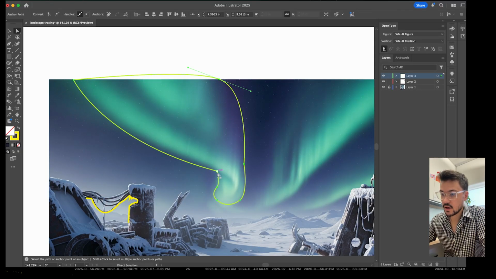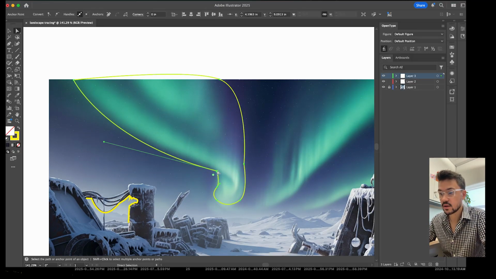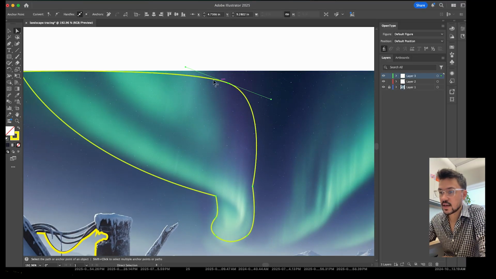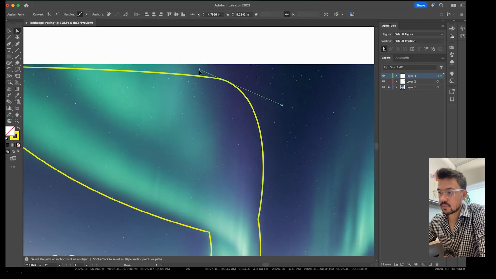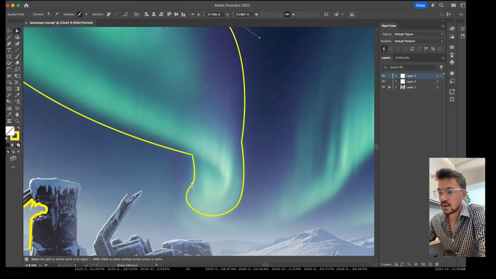Now if I just click and then drag around, you can see it's moving the anchor point without moving the whole shape. So let's say I move this down here. But you'll notice as I move this down to get it underneath the line, it's kind of missing this area at the top. You can also use your direct selection tool to adjust the curve at any time by clicking on the handlebars. So these are called handlebars. Anytime you click on an anchor point that has a Bezier curve, you'll see these handlebars.